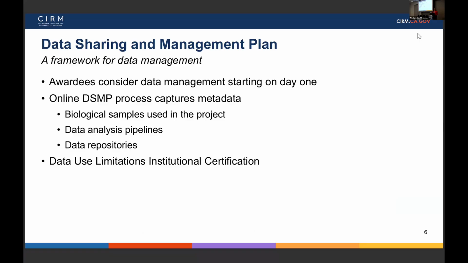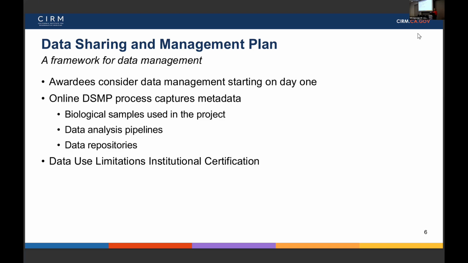What we're really trying to promote here is that awardees are considering data management starting on day one. Going back to what the previous speakers were saying about the library, it's something a lot of academics maybe are catching up on and haven't thought about, and I think the number of consultations you're seeing really goes to show how difficult this is. So we want to build it in from the beginning. You haven't even necessarily captured any data yet, but we want you to have a plan for how you're going to do that in a way that makes it easy to share.